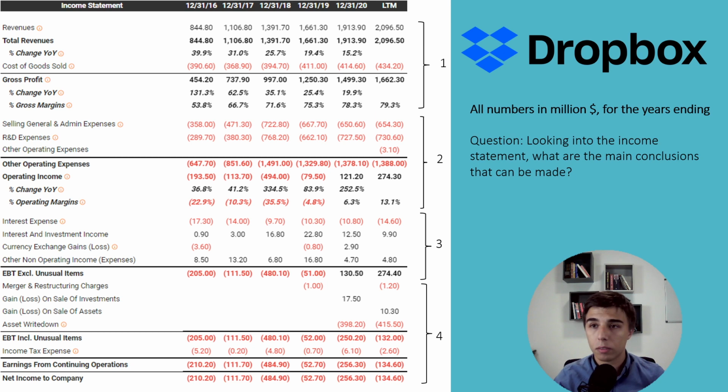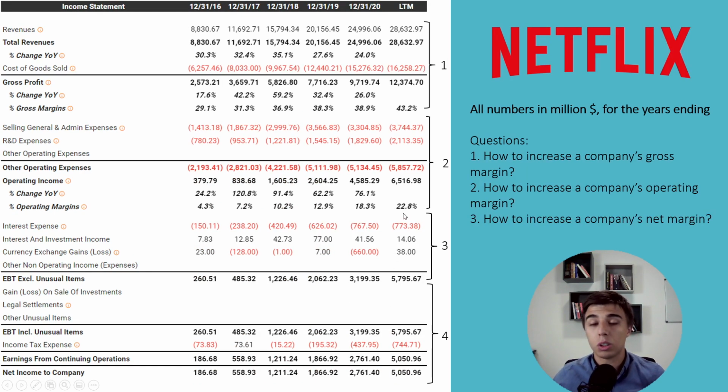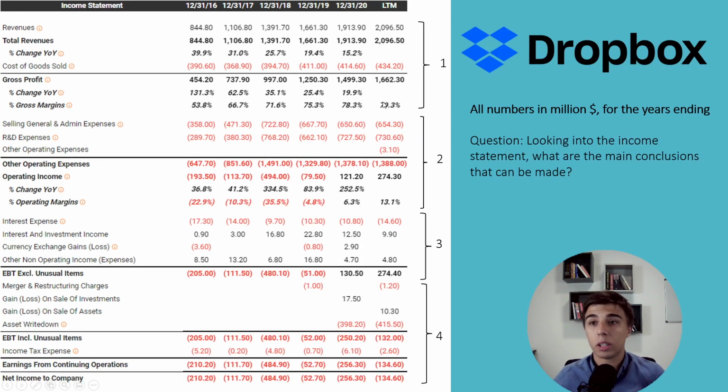Well, let's take a look at Dropbox. Dropbox, storage company. Take a look at the gross margins. Now we have 80%, very large, huge margins. However, take a look at the operating margins. They had negative, so they have been losing money for a long time. Now they've turned positive, so in 2020, now they're at 13%. If we go back to Netflix, their operating margin was 23%, and their gross margin was 43%. Dropbox has much higher gross margin, but they have a lot of expenses down here that it's tough to cover with the gross margin to get to a high operating margin.